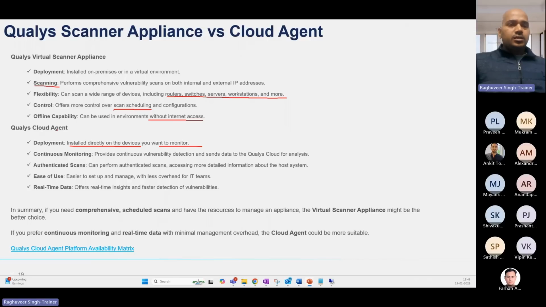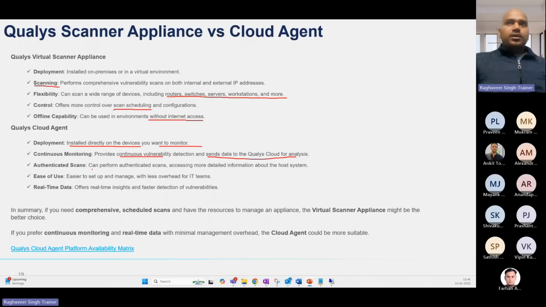But in case of agent, there is no need to schedule anything. It supports continuous monitoring. The moment it is installed and up and running, it will continuously monitor any vulnerability or misconfiguration or any configuration that is supplied to it based on other modules that are enabled for it, and it will report the results to the Qualys Cloud Platform. So it provides continuous vulnerability detection and sends data to Qualys Cloud for analysis.